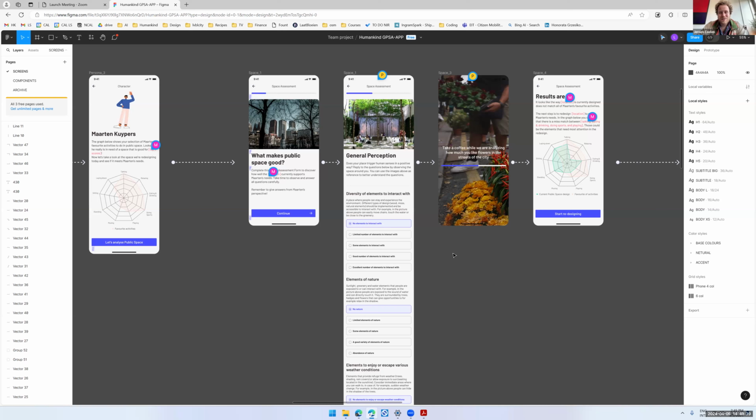So, okay, given that people play around in Figma and they turn their sketches into something clickable, you have a mock-up, and then you can move forward at some point to create an actual app. Are you in the process right now, or are you still in the design phase?